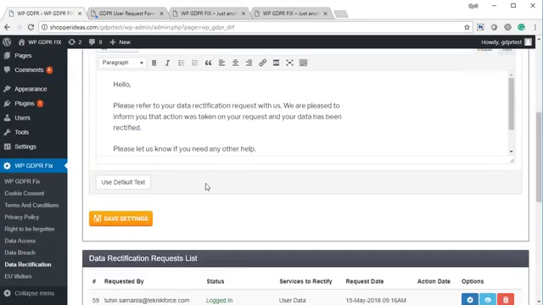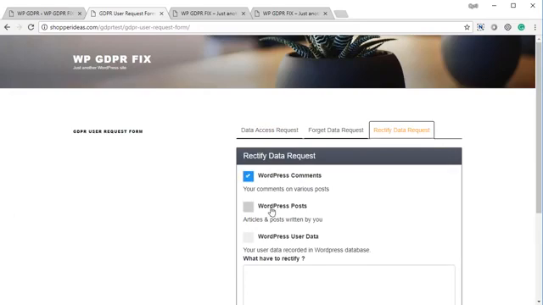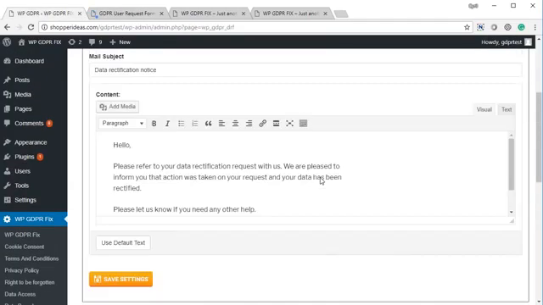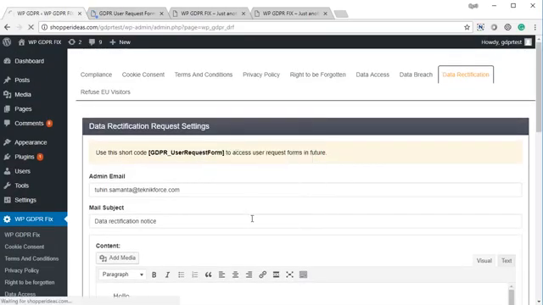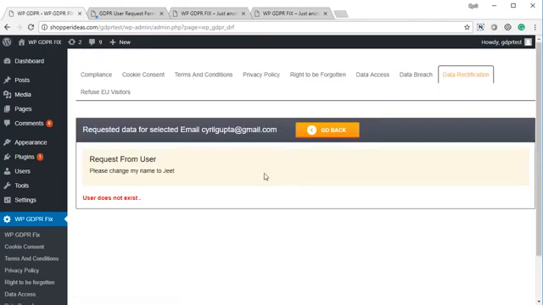And when people file a data rectification request with you using the form, it's available to them using the rectify data request. They can ask you to change whatever thing they want you to change. They can put in a little message, that this is what you need to change about the text that I have there, or the comment, or the WordPress post, or whatever user data they might have. Click on submit request and the request will be filed to you. When you go to your admin, you can see the request logged in right over here. So you can see the data request, and you can see what they're asking you to change.